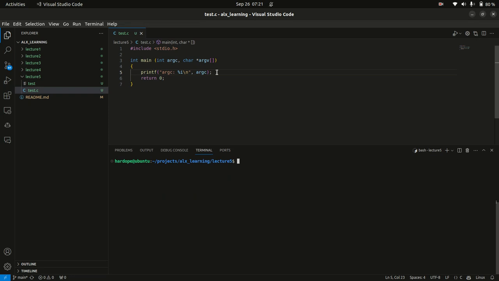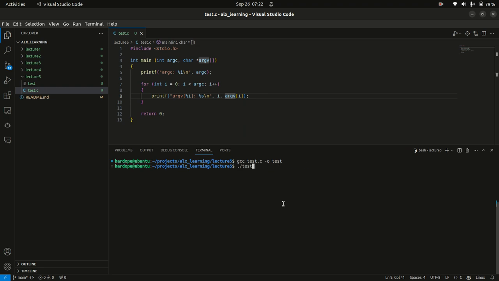Now to do that, we're going to use the argv variable. So now let's use a for loop for that. Now let's say for, initialize our iterator int i, and this loops through the entire list of values: int i equals 0, i less than argc, which means we want to loop until the end of the list. So remember, argc contains the total number of values that are inside of our argument list, which is argv. Now what this does is we print the argument and then the index that we are trying to access. So we index the list and print out the string. So now let me recompile my code and let me run the same one I used there.